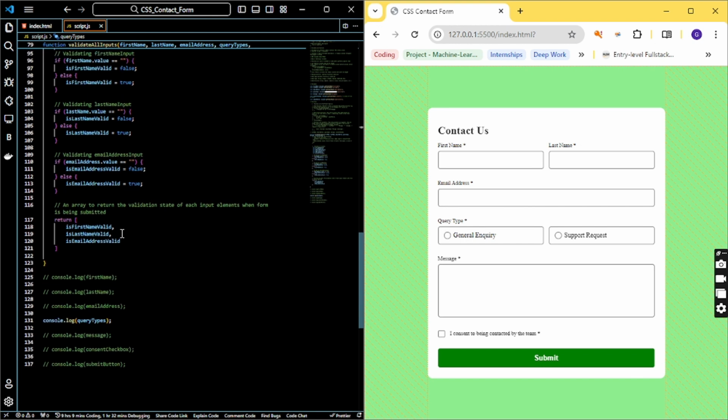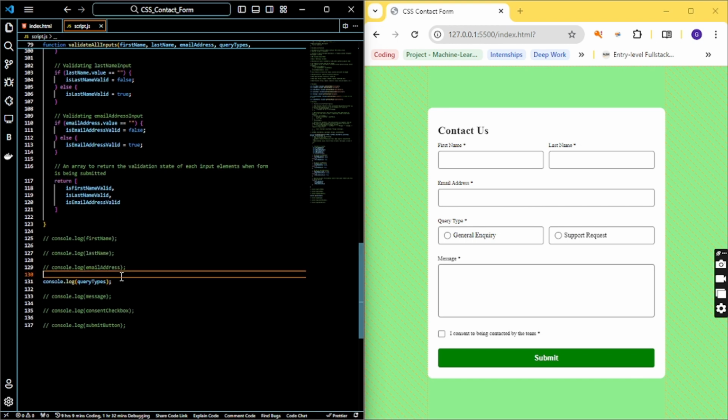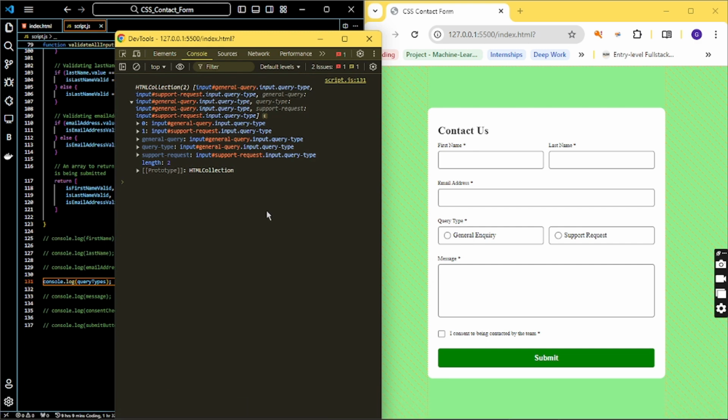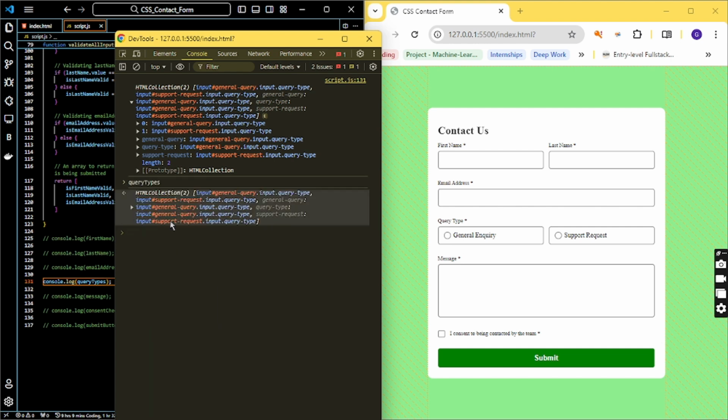So the forEach method allows us to manipulate our arrays and store the manipulated form without affecting the original array. What do I mean? So we have an array property. Let's check the array. So we have query types, not query objects, query types. So this is query type. Let's store query type. Let's check query types.